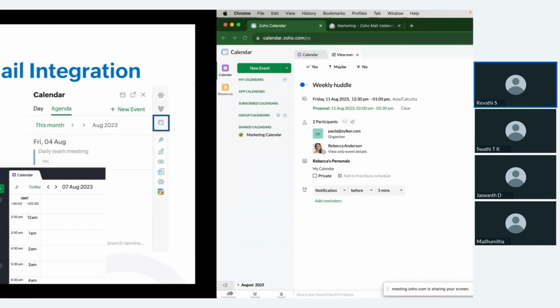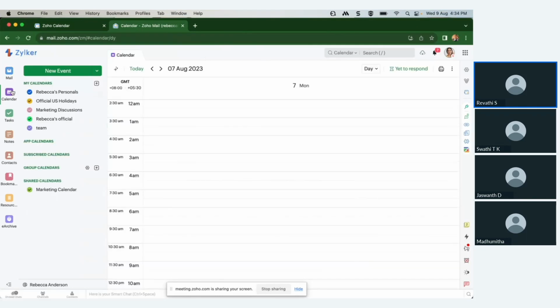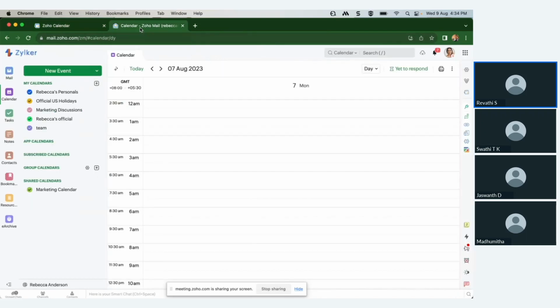I can show you. This is how your mail.zoho.com will look, and you can see the option of calendar. This works much like the Zoho Calendar which we have seen before, that is calendar.zoho.com. So you can utilize all the operations directly from your mail itself. Apart from the left menu, we also have a calendar widget.